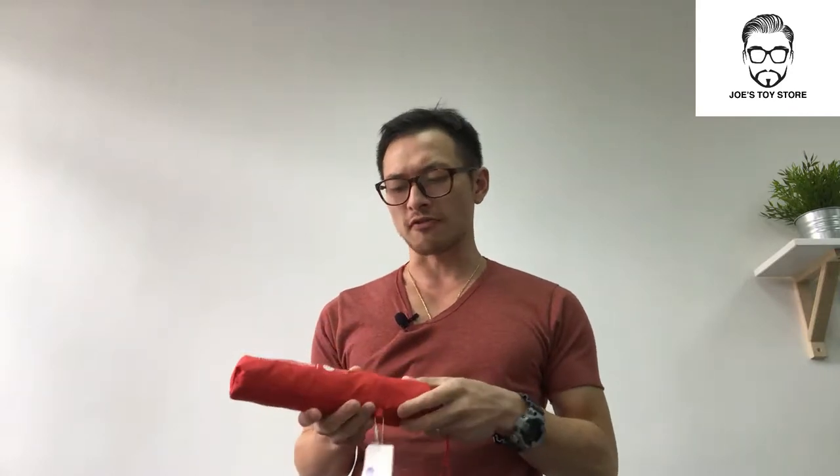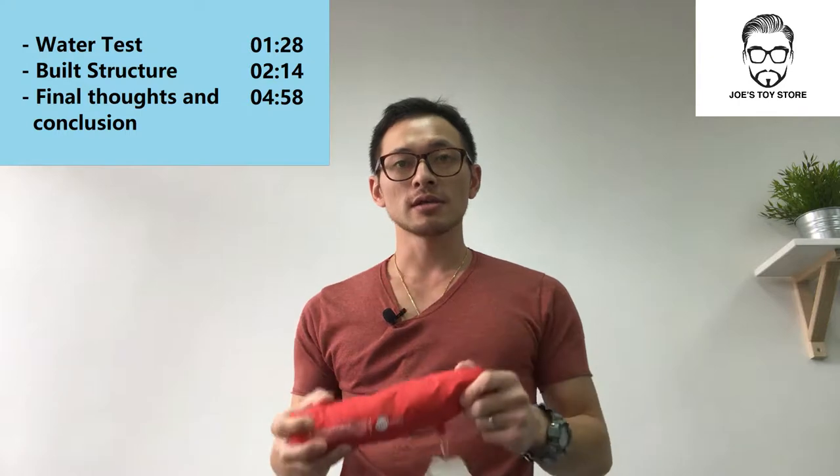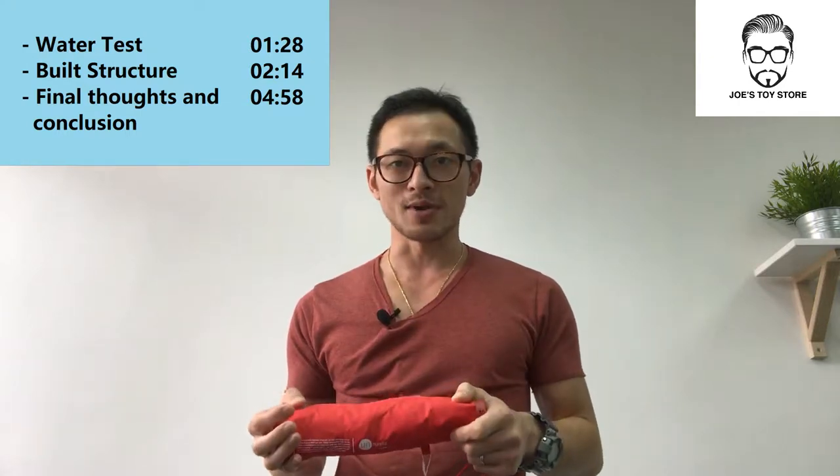So why do I call it the Ferrari of umbrellas? You've got to visualise this scenario. A person buys a great European car — fancy, and also red. There's nothing wrong with the car, it's brand new, and then another person shows up in a red Ferrari. Besides the red looking better, the functions are very similar — it's got four wheels and all. But everything is just a tiny bit better. Take a look in the following sections to see why.